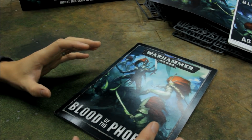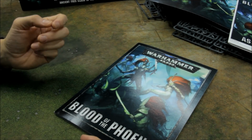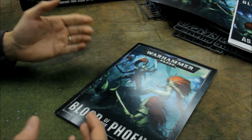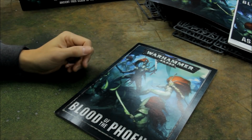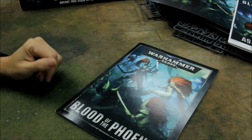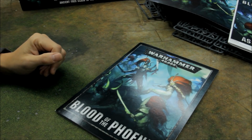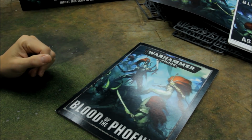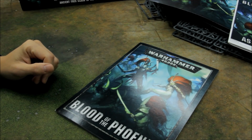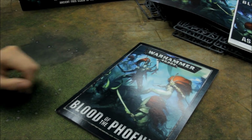A lot of their aspect warriors, you know, Fire Dragons, Striking Scorpions, Howling Banshees and so on, have all been in lead or metal and then resin, and so desperately need to be updated into plastic, the same as the other box sets. So it's a great move for Games Workshop to catch up and get those redone, because it is about time. It's been a long time. Those old Phoenix Lord models have been out for a long, long time, so it's great to see them being overhauled here. So there it is, that's the review.